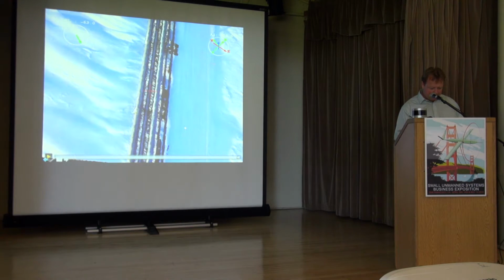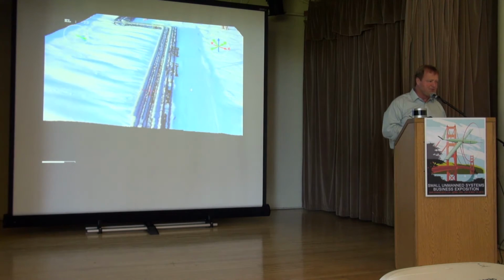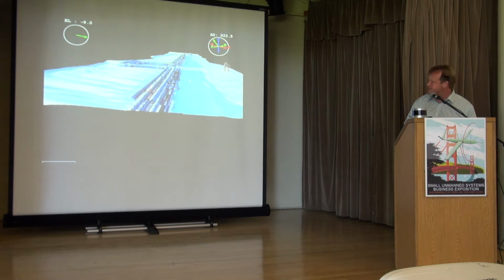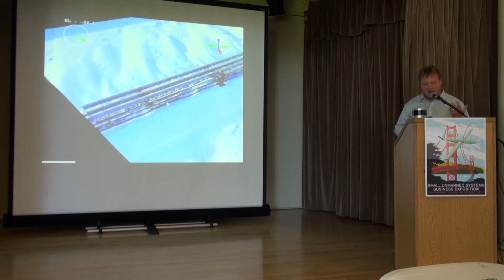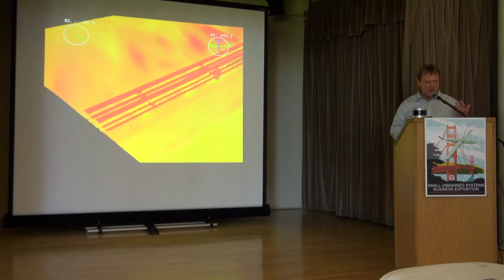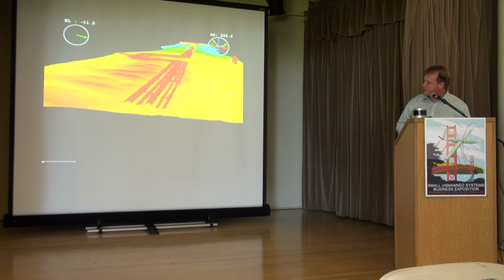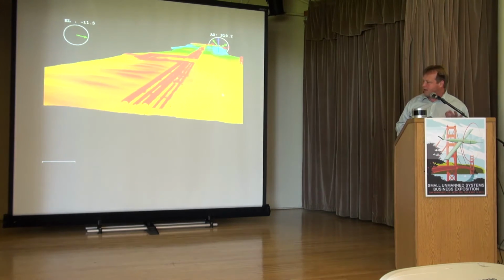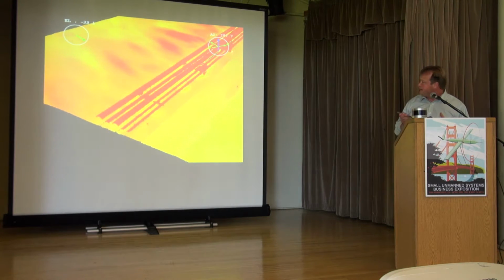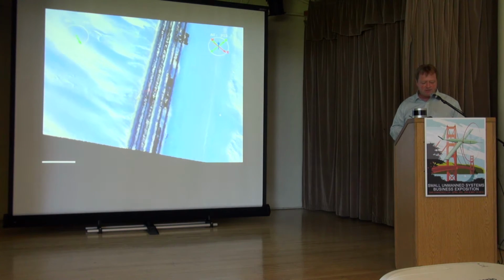And this is what that looks like. And if anybody has been up in Alaska, there's only a short period when there's no snow, so everybody dreads these trips up there because there's a lot of snow on the ground. But these are the pipelines you can see. So this is a colorized point cloud. This is the raw point cloud. Now the color coding is by elevation. So red means it's higher, and yellow means it's lower, and then further back it's even lower. This is with the colorization from the photogrammetry to get this model.